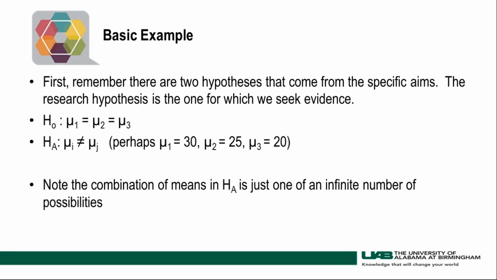Power is a game. It's a bunch of assumptions. It's a distributional game. Let me ask you something. What do you think is going to happen to power if I go 30, 30, 29.9999999? Is the alternative true? Yes, the alternative is true. What do you think your power is going to be? Trap. Warning you. I want to see how much you heard in the first half. What's the power going to be? 0.05. Barely above 0.05. Excellent. Thank you. You heard me. It's not 0. It's going to be barely above your type 1 error rate.